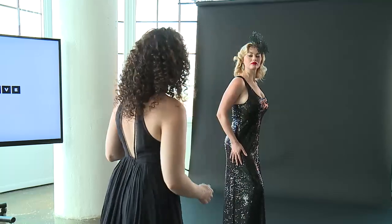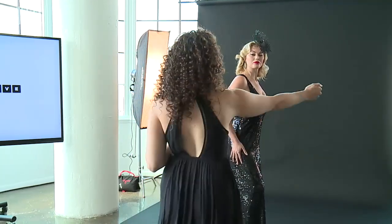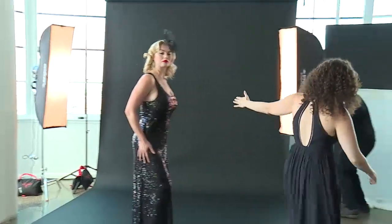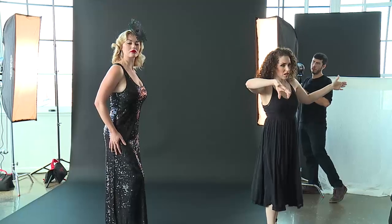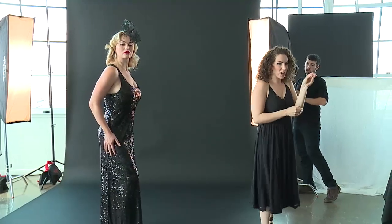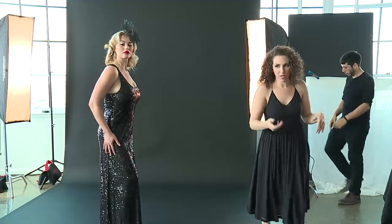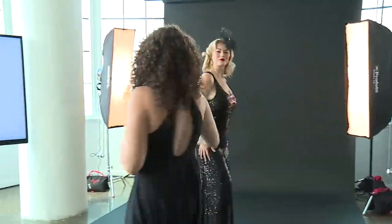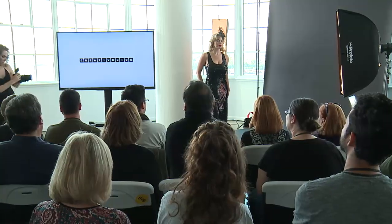Okay, so I cannot see what my modeling lights are doing at all, so we're going to guess. Can you bring this in a little bit more? If the light is further off to the side over here, it wraps around. The further I have it behind her, the narrower that light is. The more I bring it into the front, the more it wraps. Makes sense. So let me give this a quick test. And you're going to look your head to the left the whole time. Thank you. Let's give this a try.